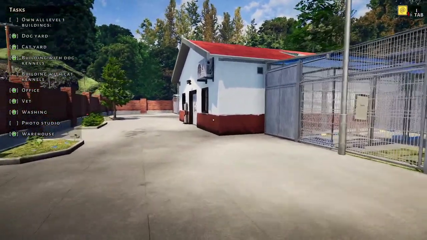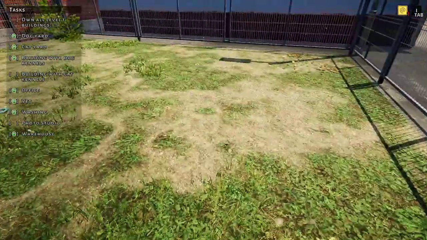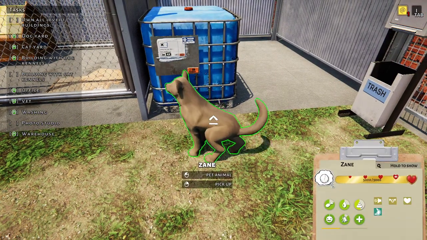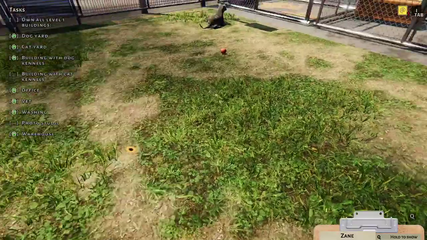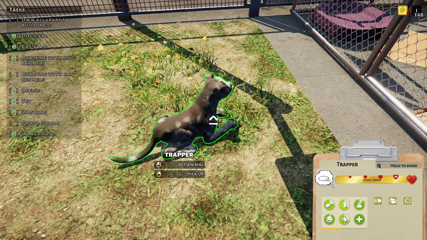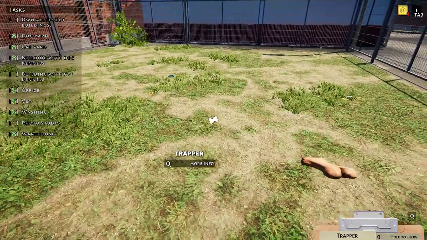Okay, so let's check on the dogs. How much of a mess is there gonna be? I know there's gotta be some poop here. Okay, how are you doing? You are ready for adoption and you want me to play with you. Okay, let's do one round of fetch. Yep, there you go. Okay, so you are ready for adoption also, and you want a cookie, which I think I have. There you go. Okay, happy boy. So now we have to take pictures.